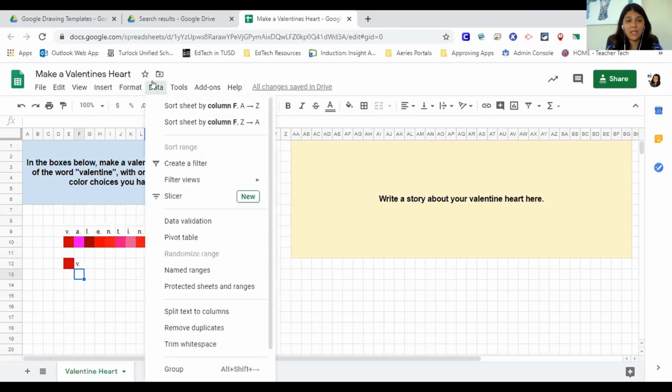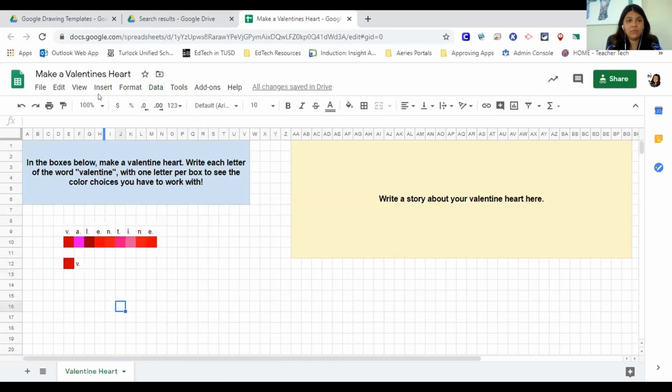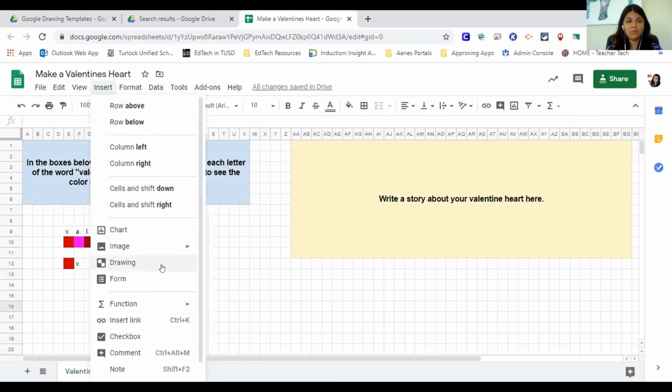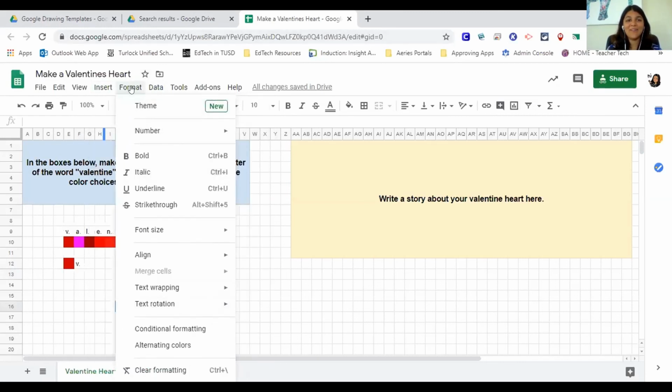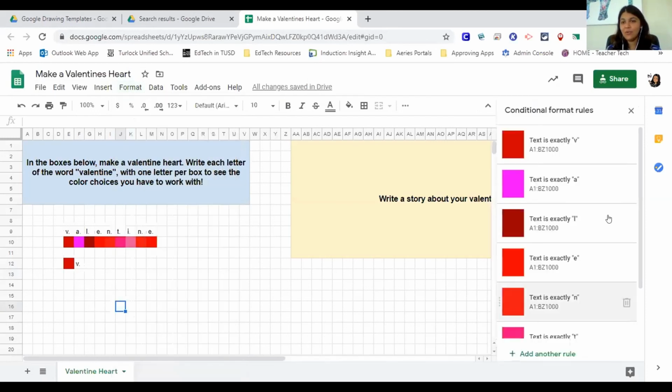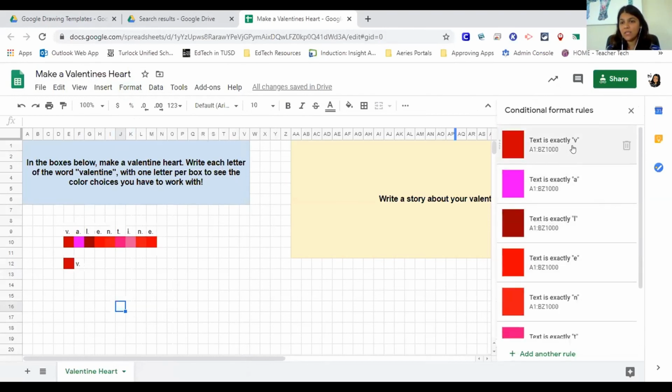And how I did that was I went to, what's it under? Insert, data, format. If I go to format and then conditional formatting, it'll pull up this panel on the side and you'll see all of the different programming that's here. How I would set it up is, let's say I wanted to add another rule.